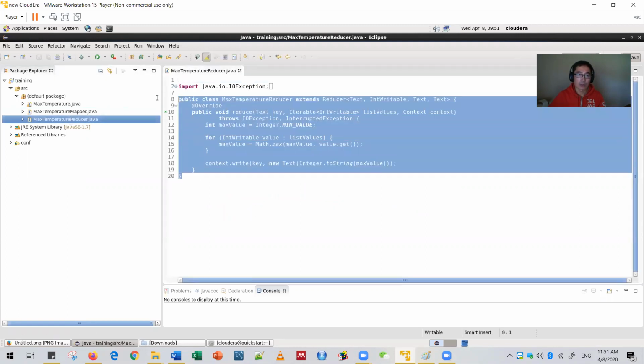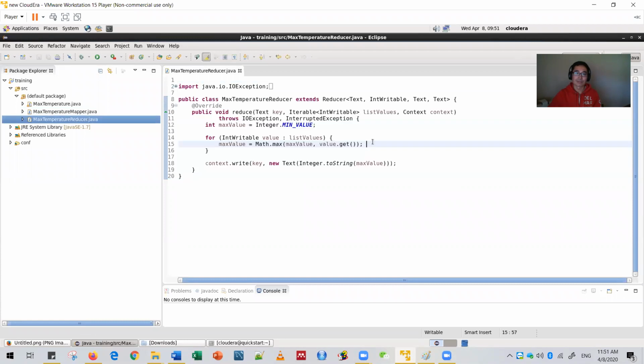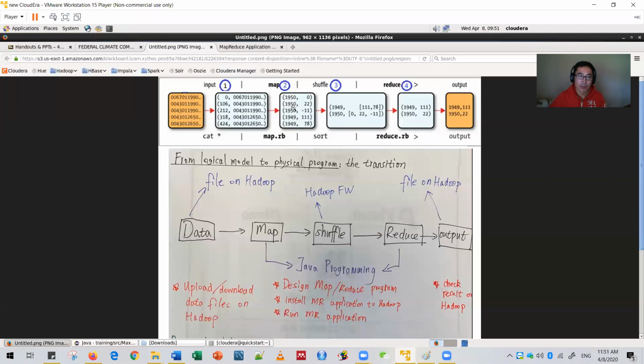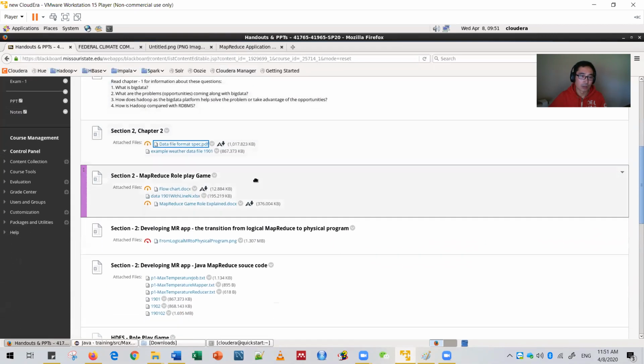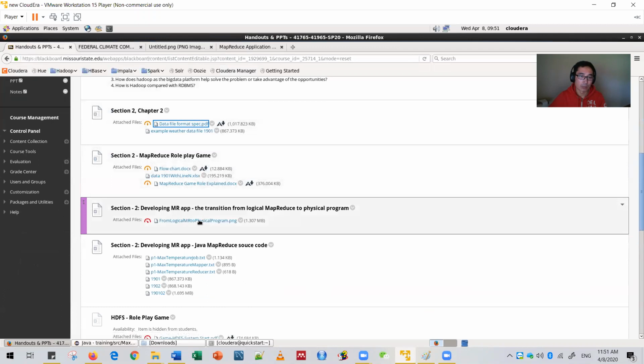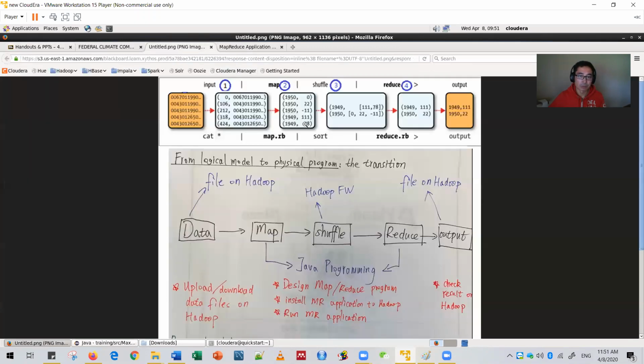This source code is much shorter than the typical Java programming because the thing you need to do is pretty simple, intuitive. So let's look at data model first. Again, how do you find a data model, the picture? Go to your PowerPoint, PPT, and find out item here and click it. You will see this picture.